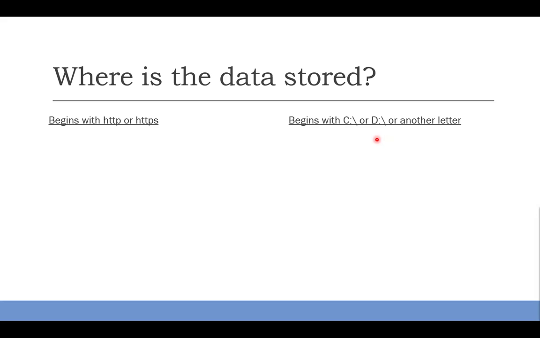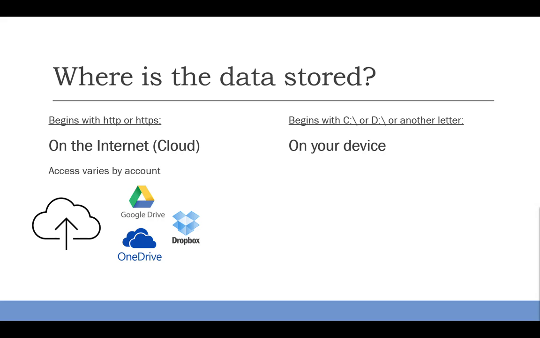It's really important to know the difference because that is going to depend on who's going to be able to actually access the information. With HTTP, it's going to be on the internet, or sometimes we call that the cloud. And then C or D, it's actually on your device. When we say the cloud, it's not actually in the cloud. It's on a physical server that's owned by some company. A lot of companies use Amazon for their servers. Other large companies will have their own servers. I'm pretty sure that Google and Microsoft OneDrive and Dropbox probably have their own servers, and they're storing that information on these devices that can be accessed 24/7 on the internet.